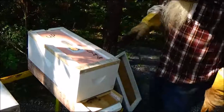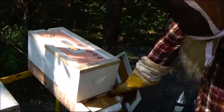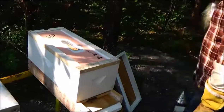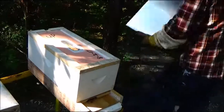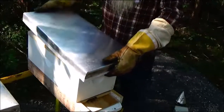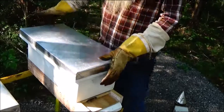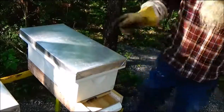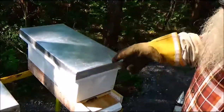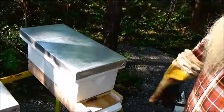But now in this hive here, take note. It's got the queen cells in it, and the vents to the back, so I'm going to bias the lid, I'll show you, to the rear, so that gives it some ventilation. And I went to that smaller size screen wire, so if a hive beetle comes in that gap, it can't get down into the hive.